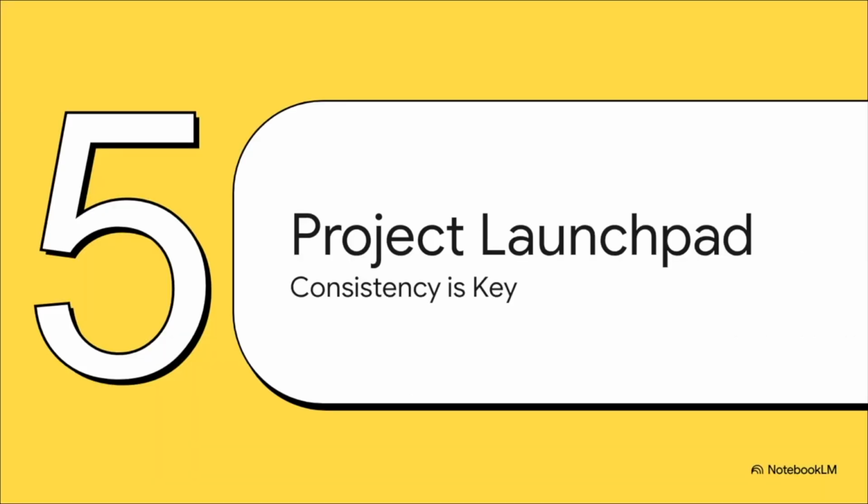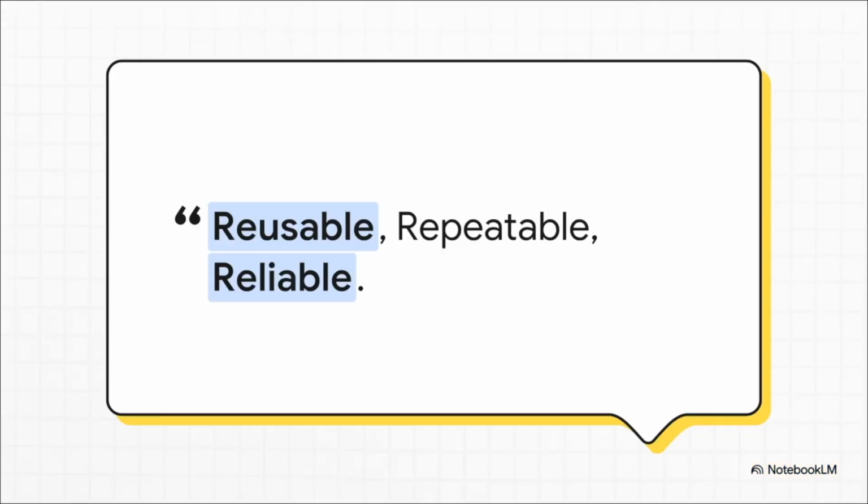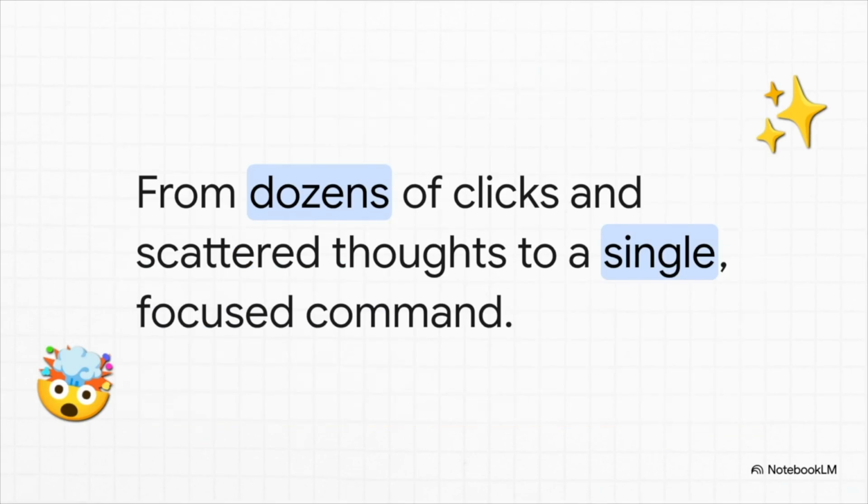So what does this all really add up to? It means you're fundamentally changing the way you start your work. And this is about so much more than saving a few clicks. It's about building a consistent, reliable launchpad for every single one of your ideas. The whole philosophy really boils down to just three words. It's reusable for any kind of project. It's repeatable every single time without fail. And it's reliable, giving you that solid foundation you can always count on. This is the real transformation. You're literally going from that chaotic scramble of clicks and scattered thoughts to a single, focused command that does the boring stuff for you, so you can just focus on the real work.